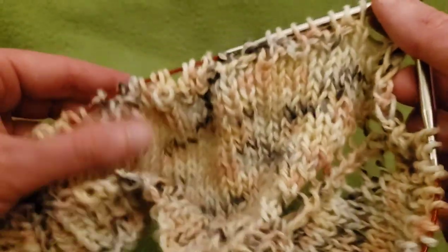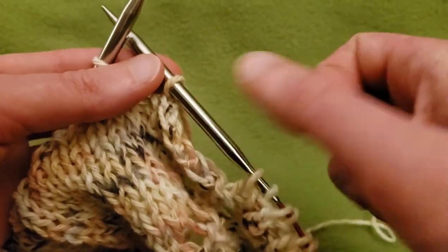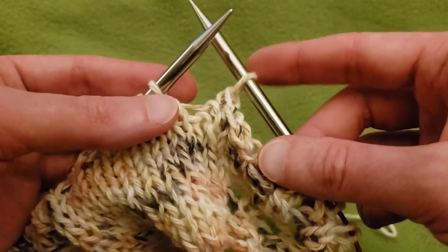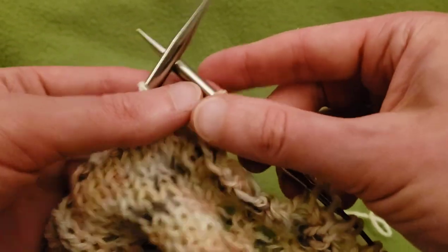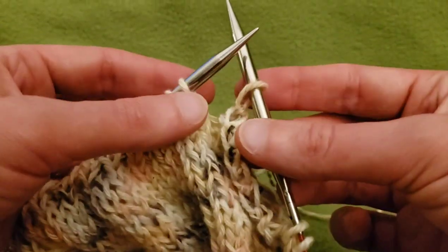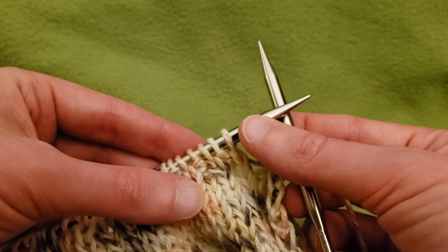Now, as far as this bind off, you are going to probably want to use a secondary needle in order to do the bind off. Basically transferring this loop onto another size 10 needle if you're using a size 10. That way you don't have to worry about running out of cord because you have to keep shifting the work this way and so on and so forth. So yes, you will need an additional needle. All right, so that being said, just keep on keeping on with your bind off. And you will have a finished poncho.